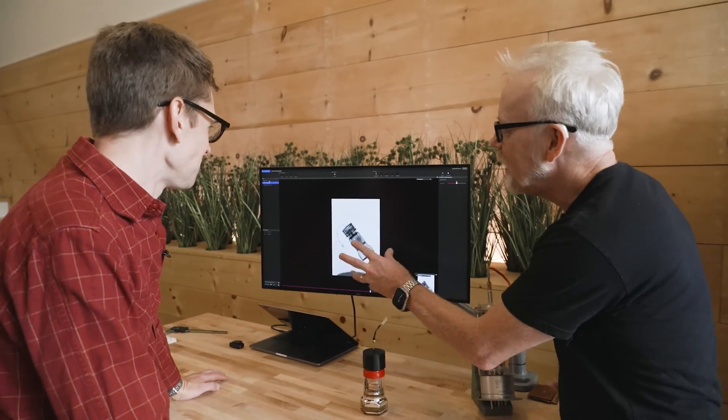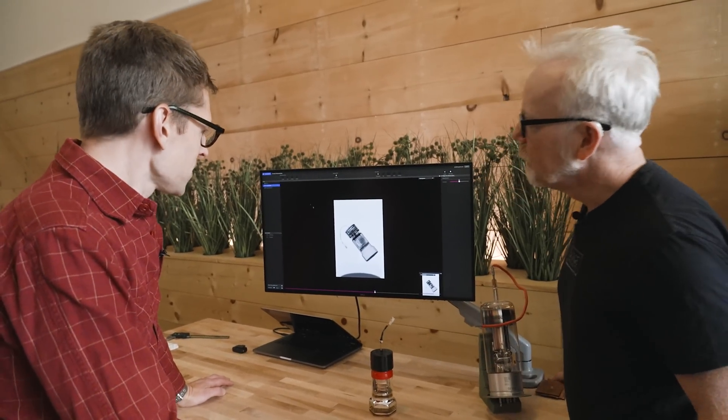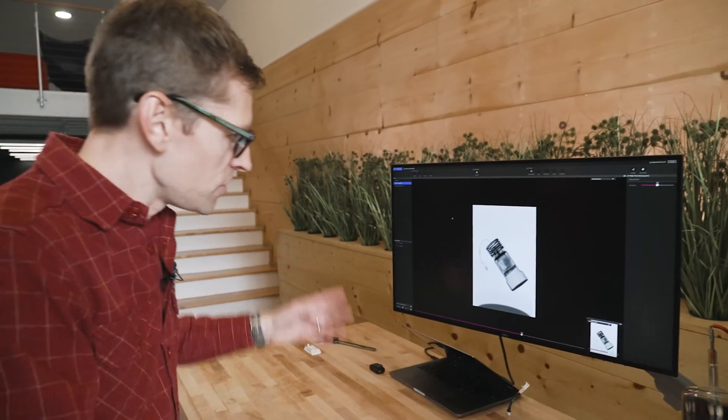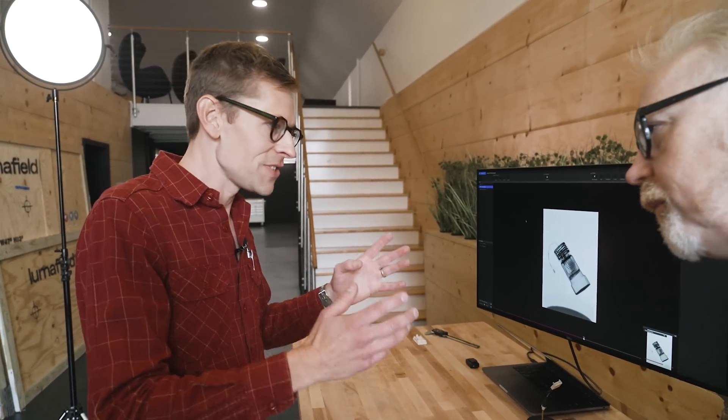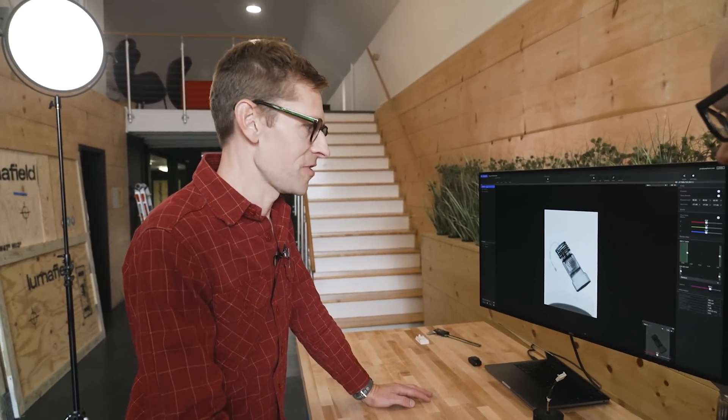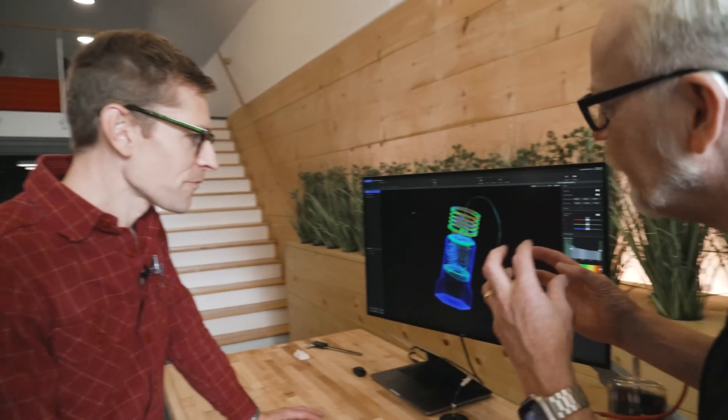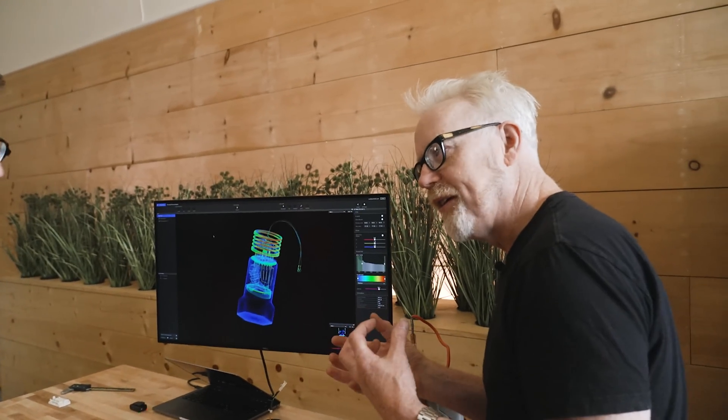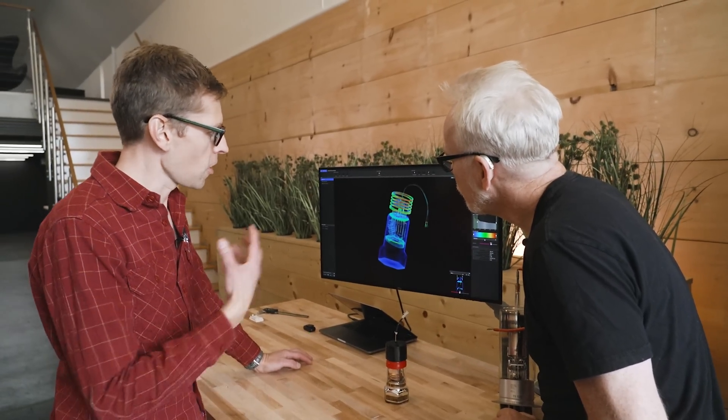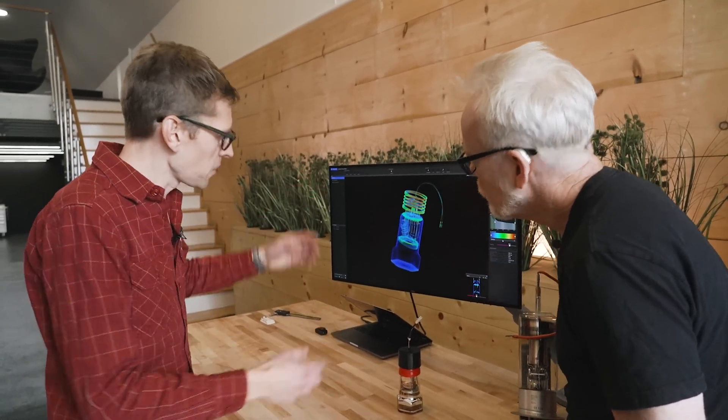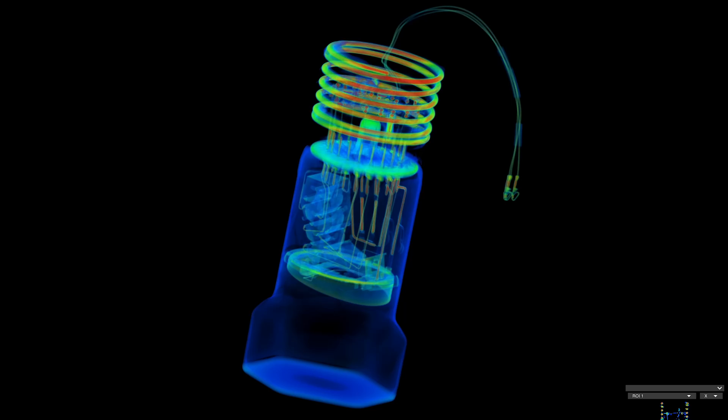Okay, so what happens between the radiograph and that beautiful color image we were just looking at? Yeah, so we run this through an algorithm that's essentially looking at this set of images - there might be hundreds or sometimes thousands of these images - and it's saying what is the three-dimensional object that could have been represented by these sets of shadows. That's our reconstruction algorithm. So did it assign each of those things different densities and give it colors based on that and put it into 3D? The colors are artificial here - we can choose different color maps to help exaggerate those density differences. We could also view this in black and white, but the colors really help it pop. But the glass envelope for this just really looks incredibly beautiful.